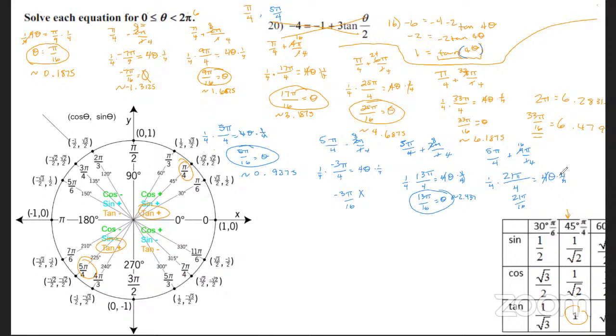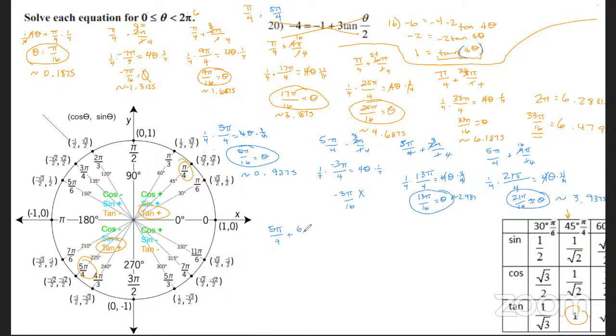Now, 21 pi over 16. Go ahead and do the math. 21 times 3 divided by 16 is going to be an estimate. This is equal to theta, and our estimate is going to be 3.9375. And that's well within our limits. So that's another possible answer. So last time we added 4 pi. Let's see if I can do a better job adding the next time around the circle.